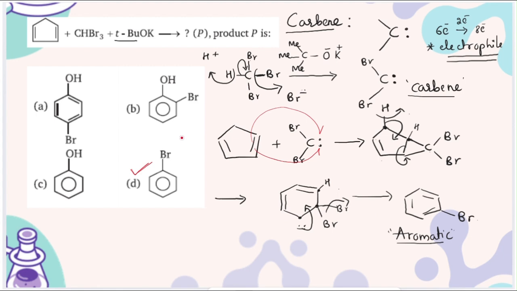The other way of finding the right answer for this particular question is by eliminating the options. See, we have 3 bromines, so our product must have at least 1 bromine. In option C, there is no bromine at all, so you can eliminate that first. Now, look at A and B, they have phenol. There is no source of introducing OH on the ring, so how will we get OH? That is also not possible. So the only possibility is formation of bromobenzene. You can choose the right answer this way as well.